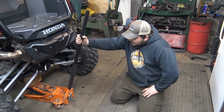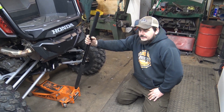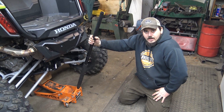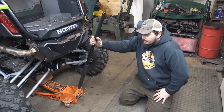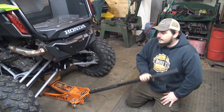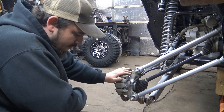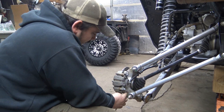Alright, we're going to go ahead and jack it up, take tires off, and let's start with the wheel bearings. Pull the brake calipers off and show you guys how to grease the bearings, and then we will get to the shear brackets after that. You've got to get the caliper and bracket, leave it together, pull it out of there. You're going to need a 14mm socket and ratchet wrench.